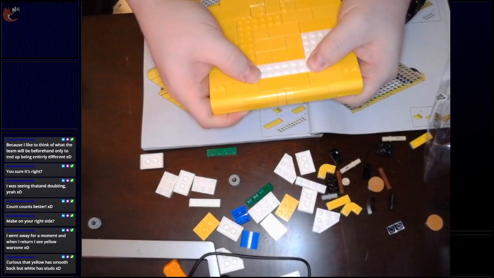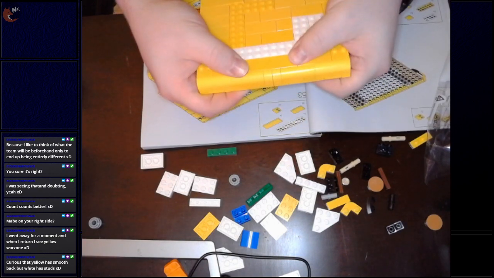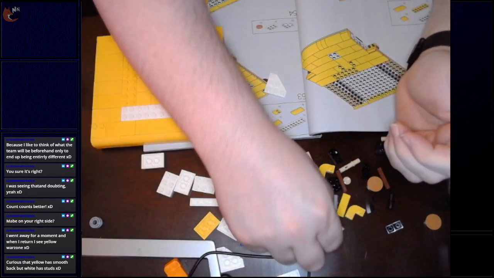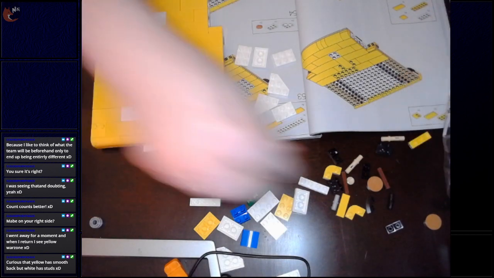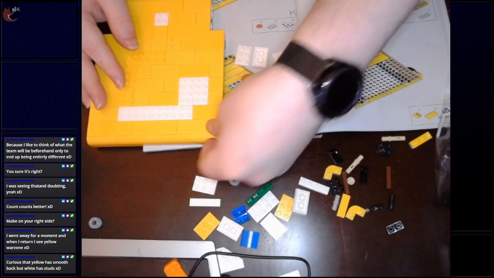Okay. Yeah, that feels a lot less flimsy. Okay, so now 2 corners, 4 sets of 3, and then 2 studs. Okay, so the studs go in the corner.